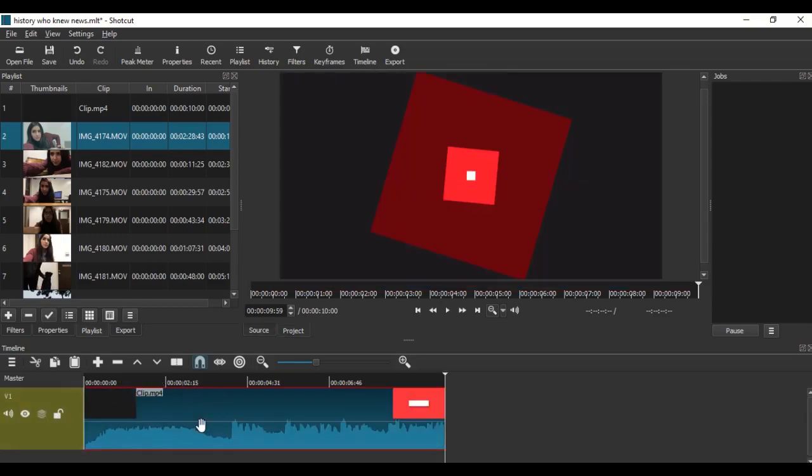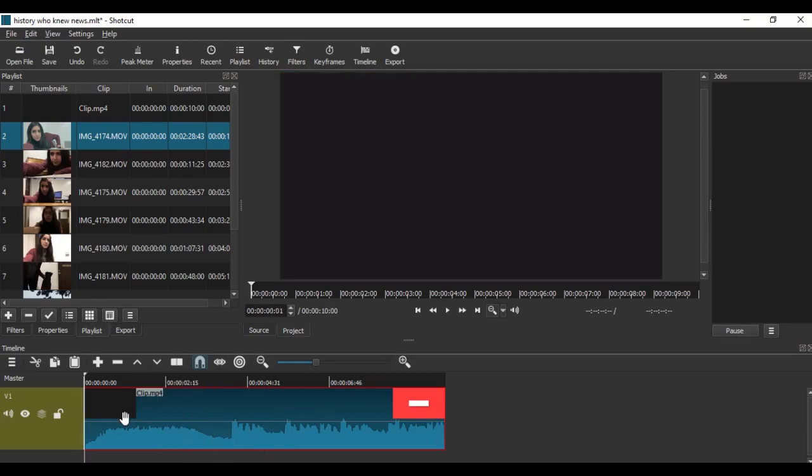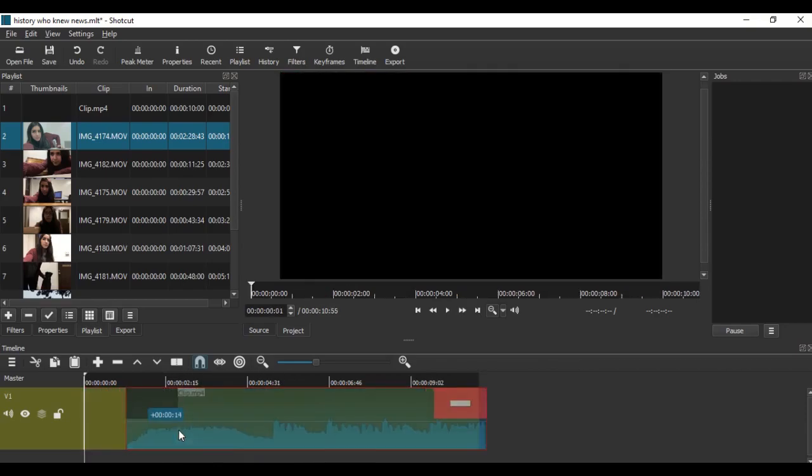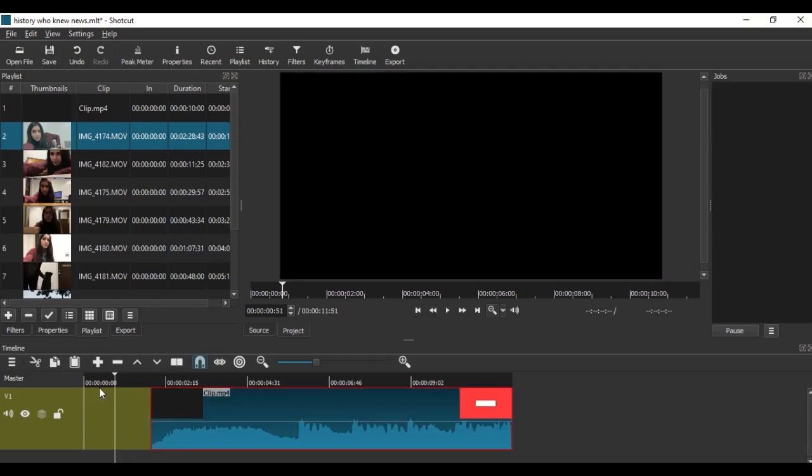Perfect. And this is the clip. This is the intro clip. As you can see here, these little spikes are the audio waves, and that's going to show you where the audio is spiking. To move this over a little bit, I always like to have a little bit of time before of just darkness before you put any video to start. That's just some room for editing. And it looks a little bit smoother when you start a video and it doesn't jump right into the video.